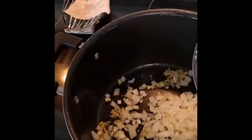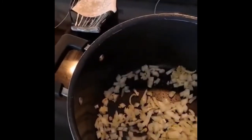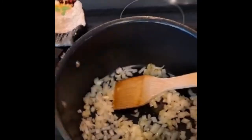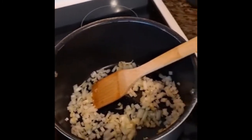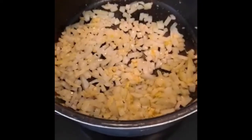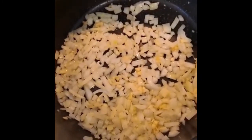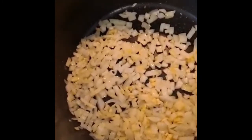Once that's in there for a few seconds, I add the onions. This is the whole cup of onions. I stir that in. While that starts caramelizing and mixing in with the garlic and the oil, I'm going to go ahead and get the meat. So I'm going to pause you 1 second and I'll be right back. You can see here that the garlic and the onions are all mixing together, blending in real nice. They're getting a little gold, and that's when I like to add the meat.